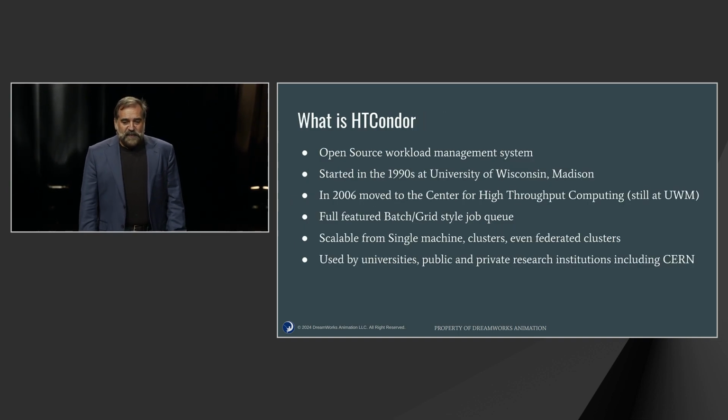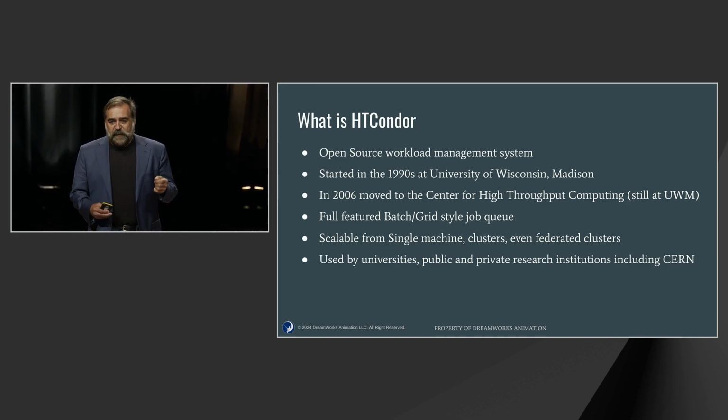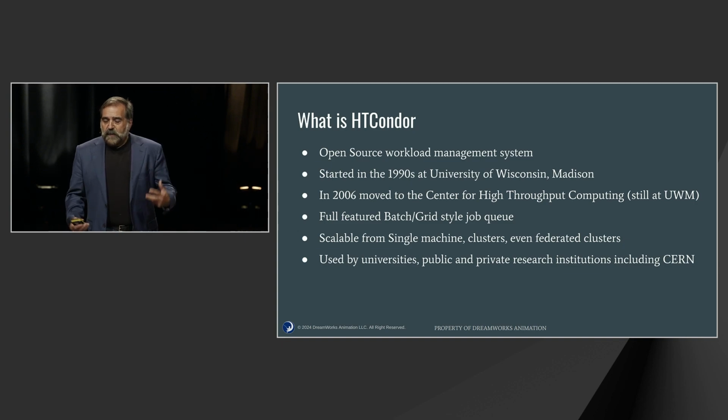Well, that's where HTCondor comes in. So quickly, what is HTCondor? It's a workload management job queue. It was written at the University of Wisconsin in Madison, as part of a research project that then became a product on its own. In 2006, the Center for High Throughput Computing, not high performance computing, was created to oversee Condor and keep moving it forward. It's a full-featured batch queuing system, very scalable, and actually has the capability to federate multiple clusters together, so it gives you a lot of capability depending on how you're structured.